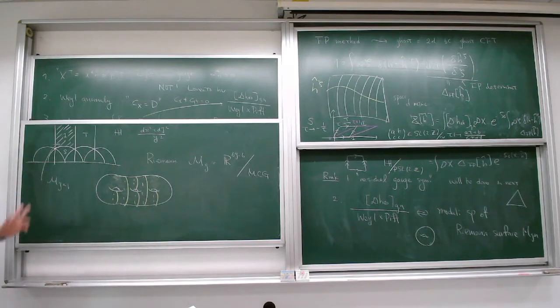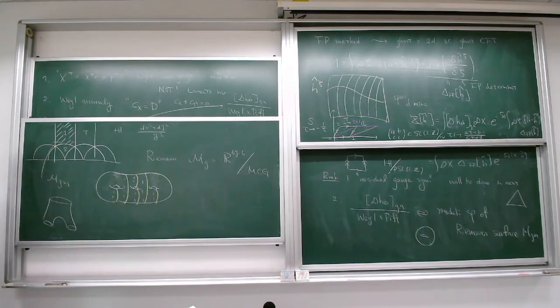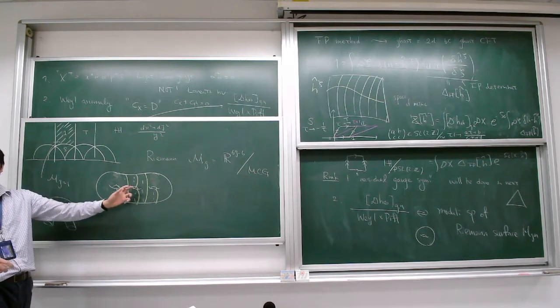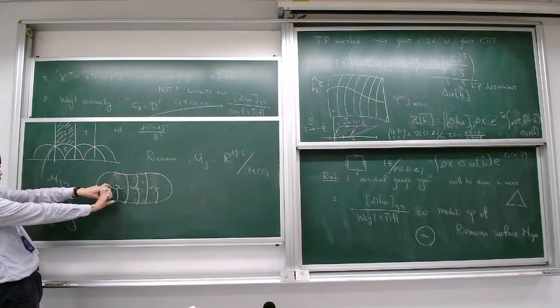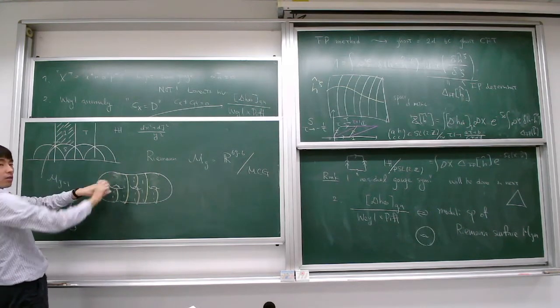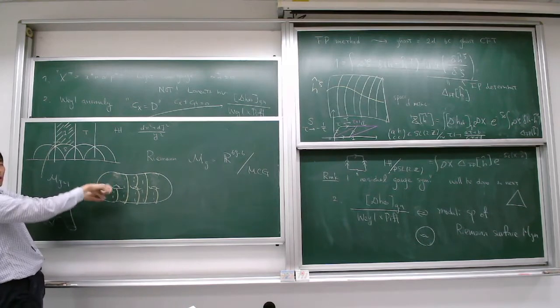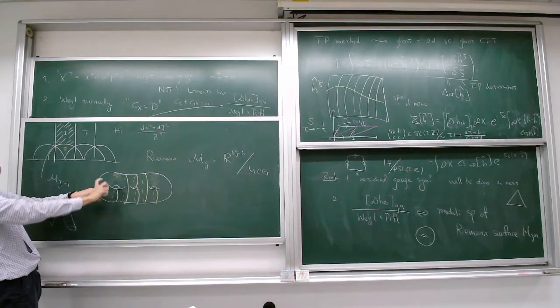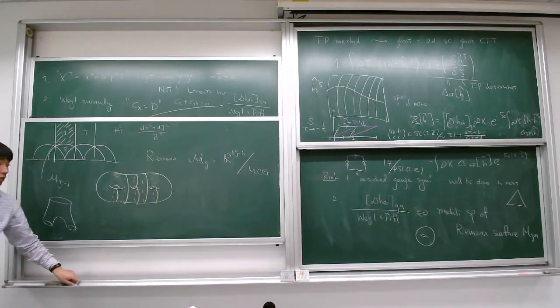So if you cut along the yellow line, each piece is just a pair of pants. And then to form the Riemann surface, you have to glue along the yellow line. But there's a so-called symmetry that rotates by 2 pi. Once you rotate 2 pi along the yellow line when you glue, that doesn't change the Riemann surface. That's called the Dehn twist.